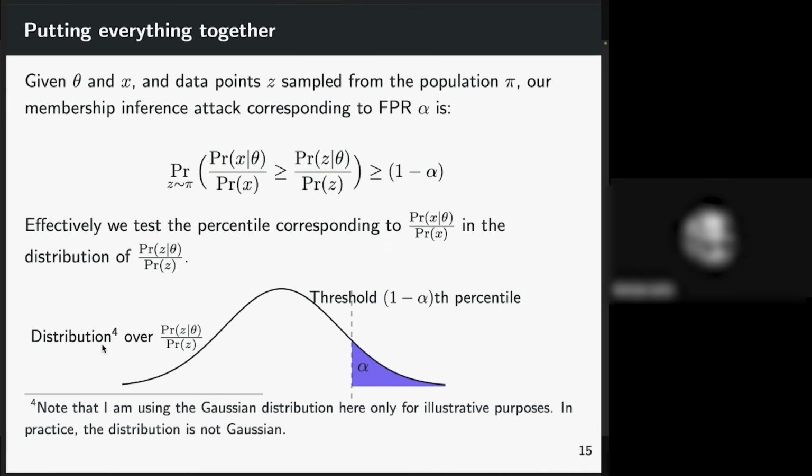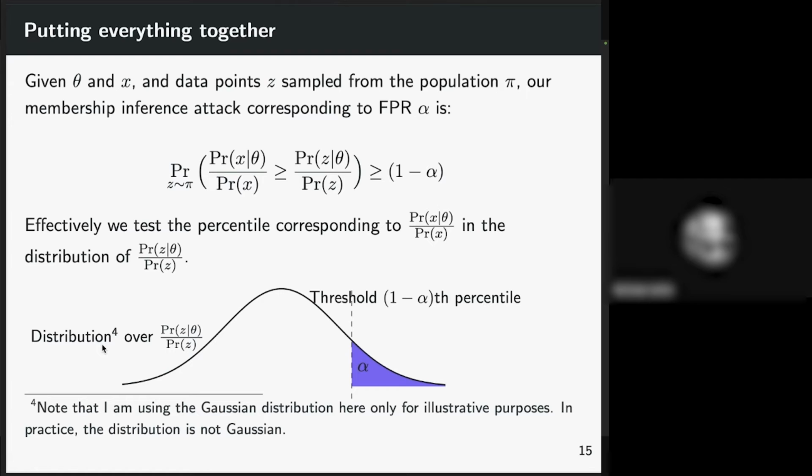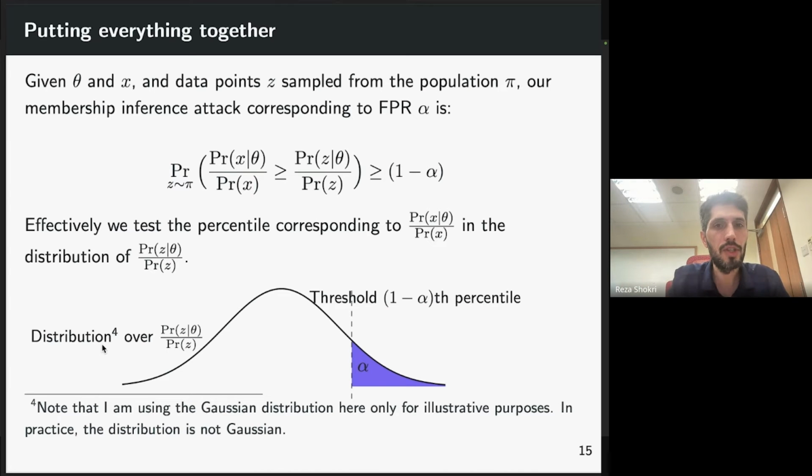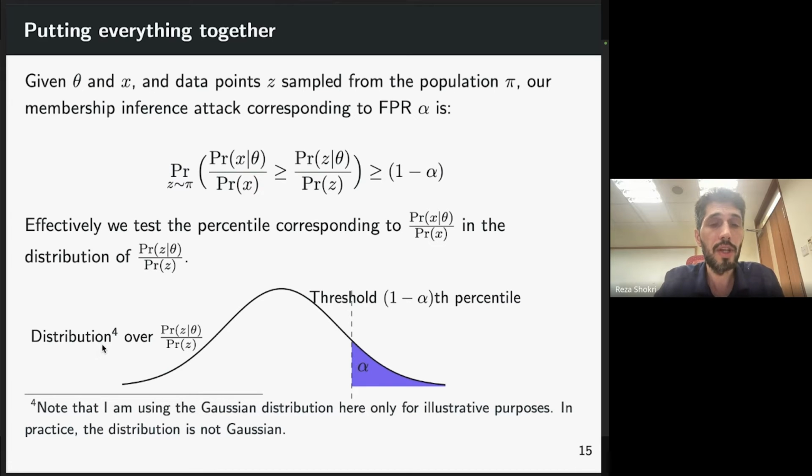Yeah, one quick question maybe. So when you pick the example Z, you just pick it randomly from the data distribution? Yes. And you do this averaged over many other examples Z? It's not an average, it's the percentile. Okay, where you stand compared to all the Z points. To all the other ones, so you compare it with respect to every other training point? No, not every other training point.